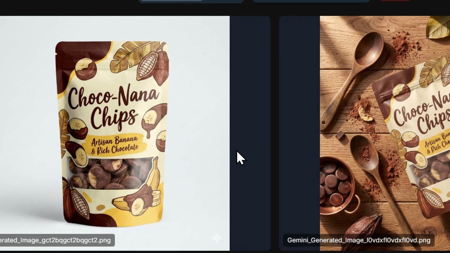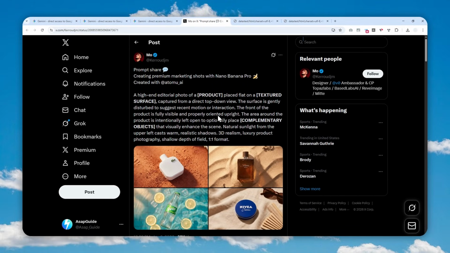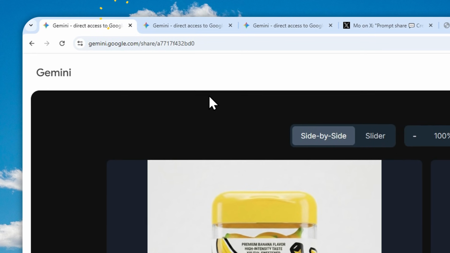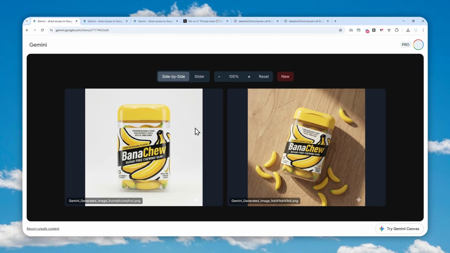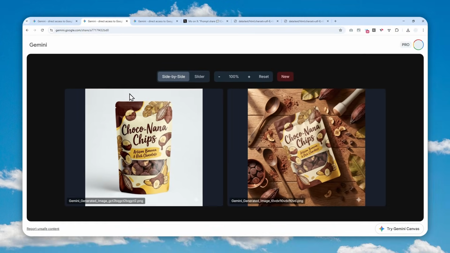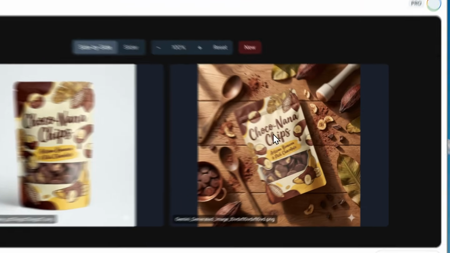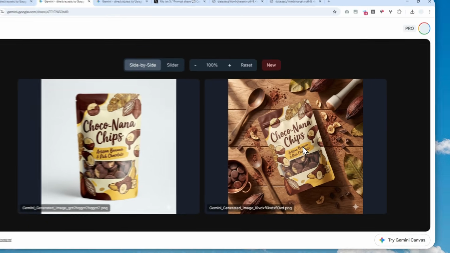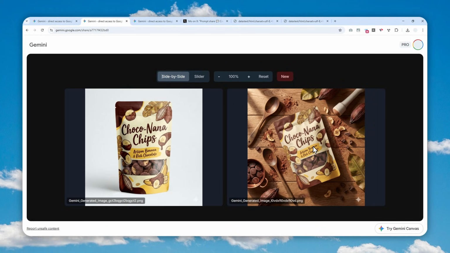So I got this prompt from this user on X, so shout out to this person, but I do adjust or modify the prompting a bit, and now it is easier to use, and later I'm going to show you how you can somewhat automate the process in Gemini AI. Essentially, you can just upload the product and you can get a picture like this immediately, so there is no need for prompting. But anyway, let me show you how you can use it.